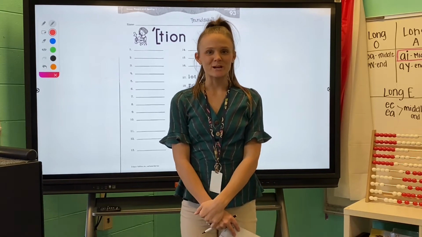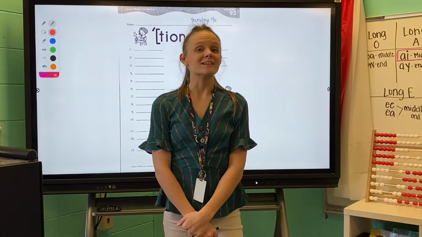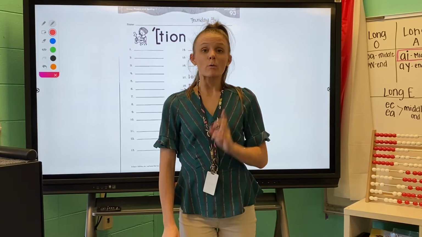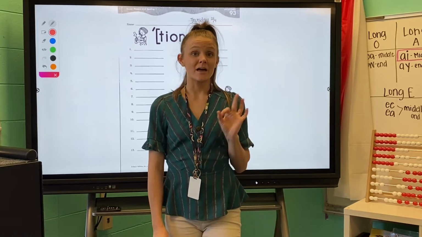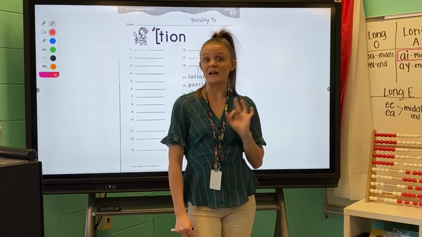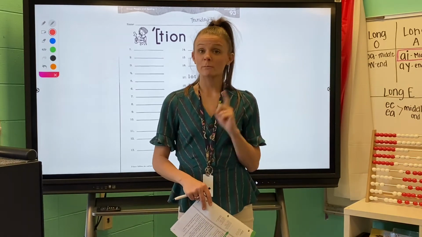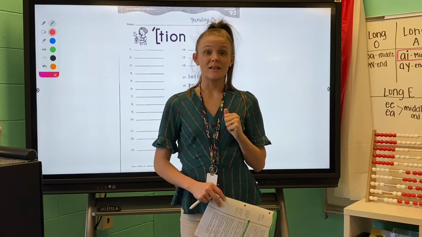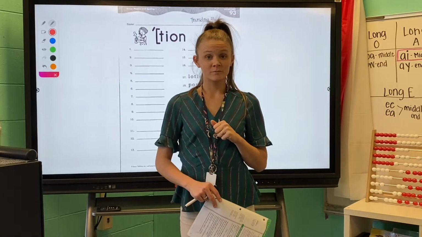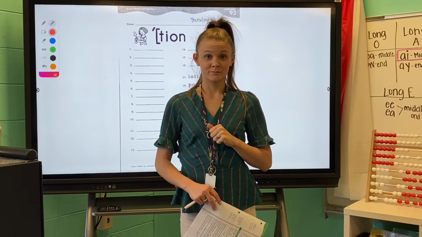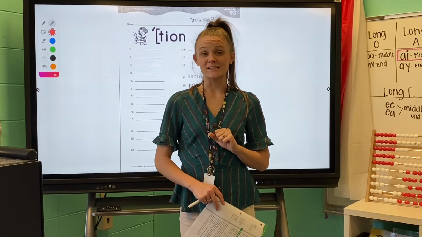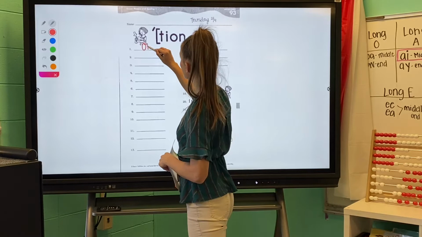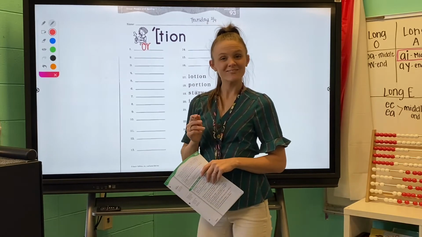This morning we're going to be starting our phonics lesson a little bit differently. I'm going to say a part of a word and I want you guys to write the letters that make that sound or make that part of each word. For number one, I want you to write the initial sounds in the word order. Order. Yes, the initial sound is or. So I'm writing O-R for number one. Very good.